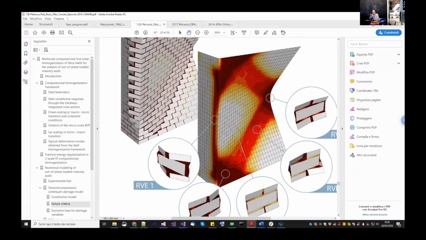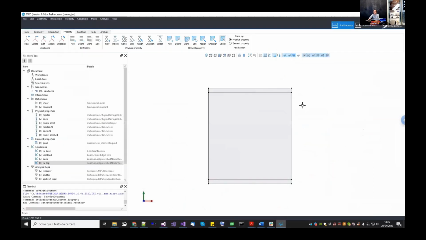So now, without talking too much about this, this is a technique for which you can use a representative volume element and say, okay, now I push it in the X direction. What is the stress in the X direction? Then I do the same for the Y direction, I do the same for shear, and I obtain all the elastic constants and the strength and fracture energy in the different orientations. Now, this is one technique that will be soon available in OpenSees, but it is not now. Instead, you can use whatever technique you want, either numerical homogenization if you have access to some solvers, or you can just use experimental results.